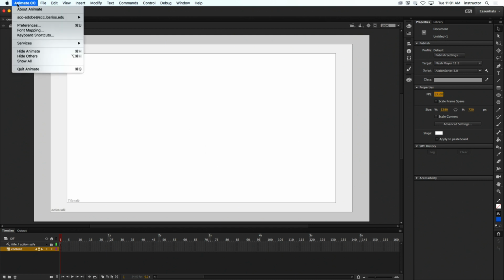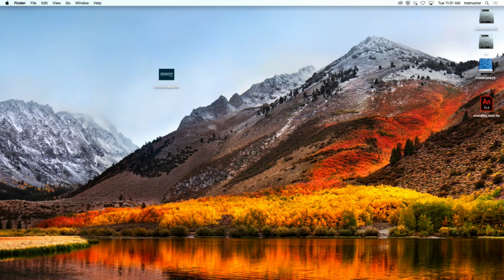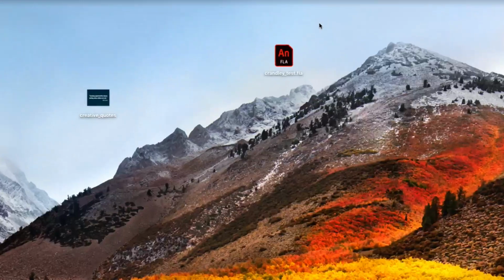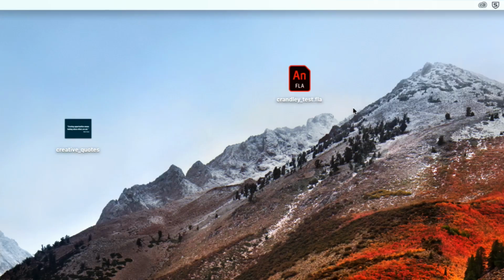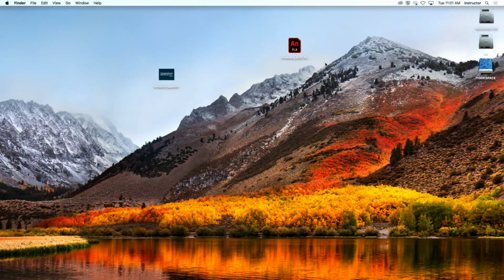Now, I recommend that when you're working here in this lab, you save everything to the desktop. It makes it really easy to find and manage, to put it on thumb drives or to upload it to Google. If you're putting it in the downloads or documents folders, it takes a couple extra clicks to get to your data. I use my desktop as kind of like a painter's palette. I've got all my paint, all the things I'm going to play with and use to create my artwork, all in one spot. And then at the end of the day, I shift them all over to their final resting places when I'm ready to go.